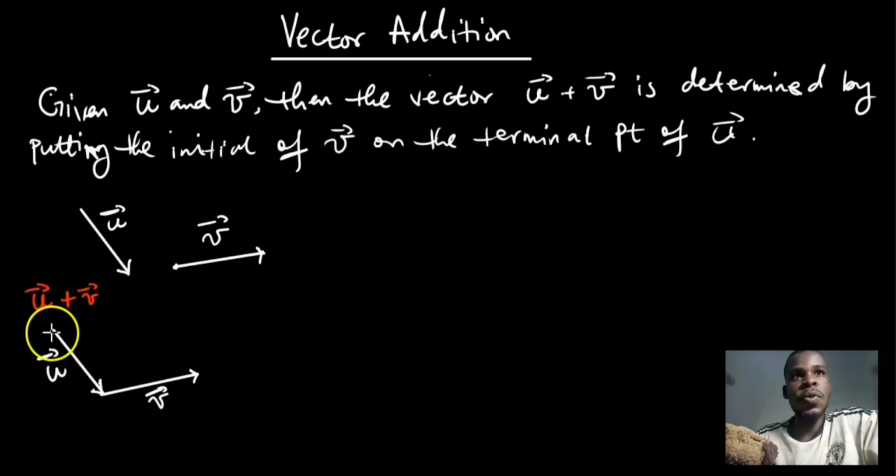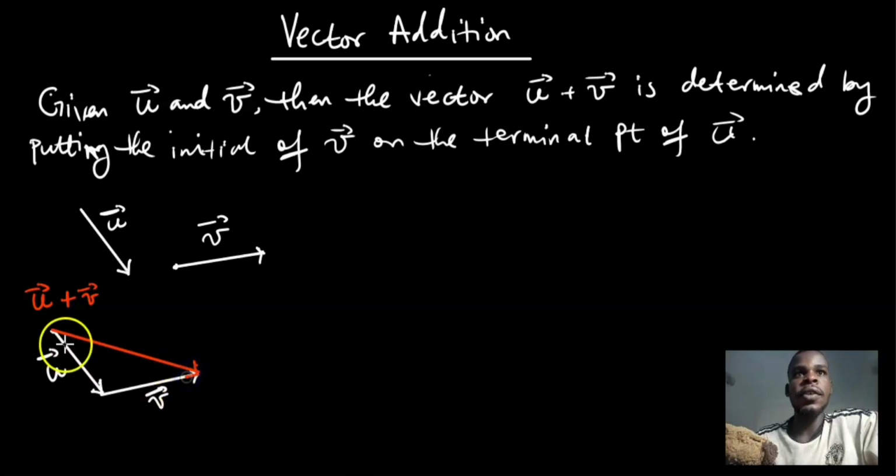For vector u, we started from here up to here. Then for vector v, we started from here to there. That means the sum will take us from this point to this end point. So it's just the straight destination, the displacement will just be the sum of those two vectors, right? That's the displacement. So let me use a different ink so that you could easily get the idea.